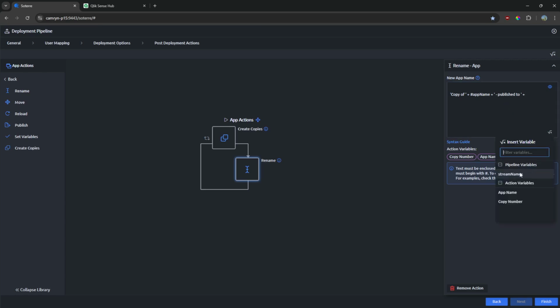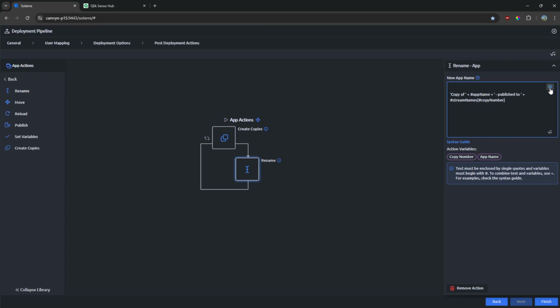And we will be using our stream names, accessing the stream names variable, the list of those streams that we typed out. We're going to access it at the copy number. So what this does is that for the first copy, we will access prod 1, and for the second copy, we will access prod 2. This expression is a little abstract as it is right now.